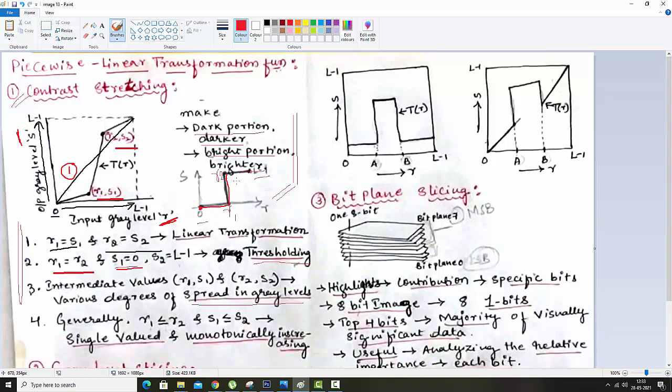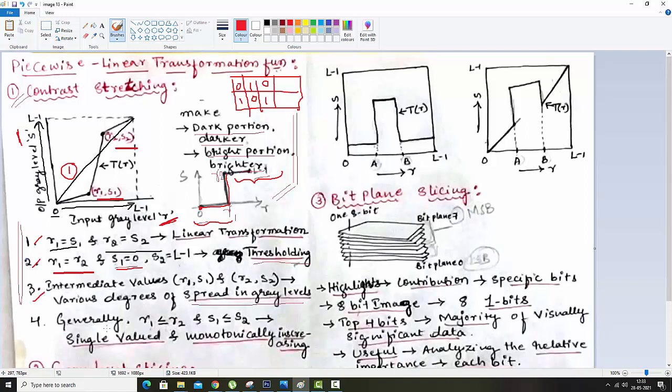Thresholding means that at the top it becomes totally white, and at the bottom it becomes 0. So only two colors will be present, black and white. No other variation will be present. If we get a pixel from this, we will get a pixel like that. There will only be 0 and 1, nothing else. So this is the binary image. These are the two things we have got.